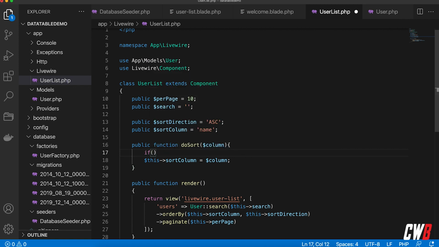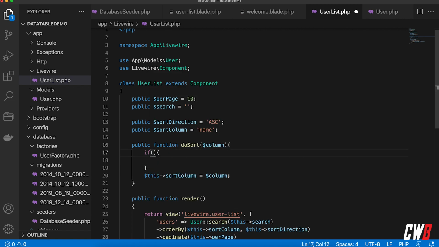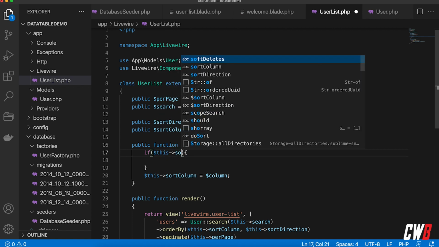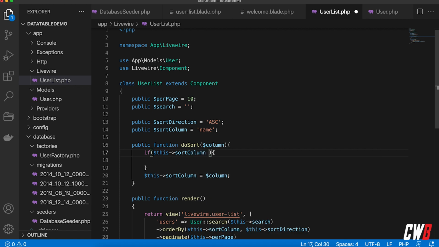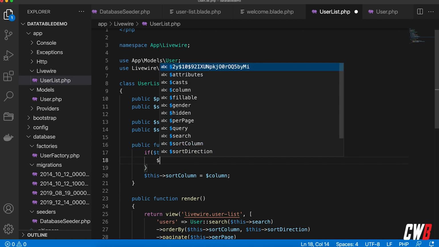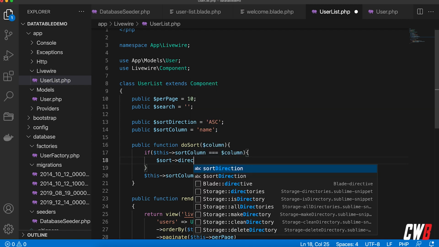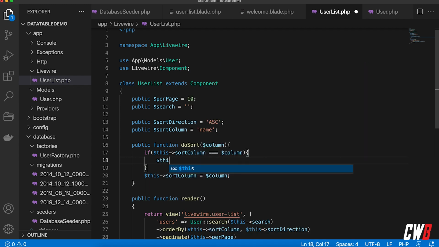So if, and we open curly braces, if this sort column is equal to the column that is clicked, we want to actually set this sort direction to the opposite of what the direction is at the current moment.